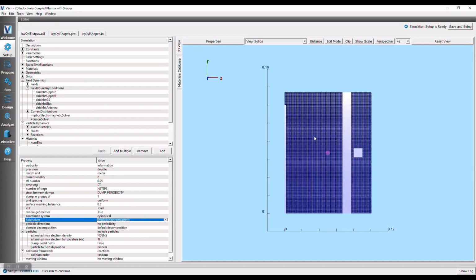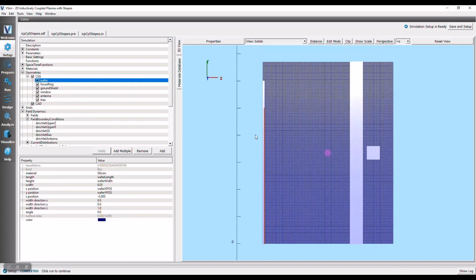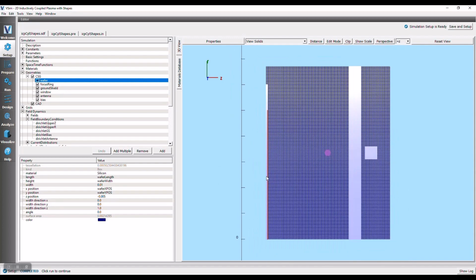A couple of things that I would like to note is, as we look at the geometries on the right here, we can see some of the constructive geometries that Dr. Lantham had mentioned earlier, including the wafer itself, which is this thin strip on the left side or near z equals 0. Just below it is the bias right here, which is chosen to have a material of PEC.